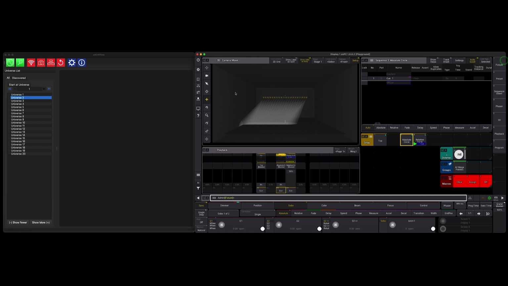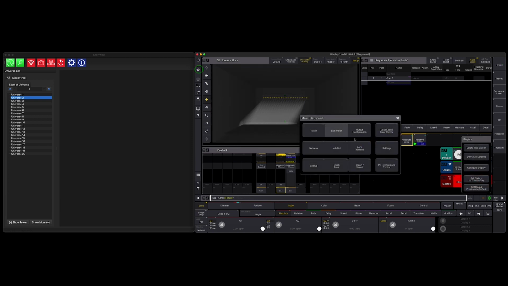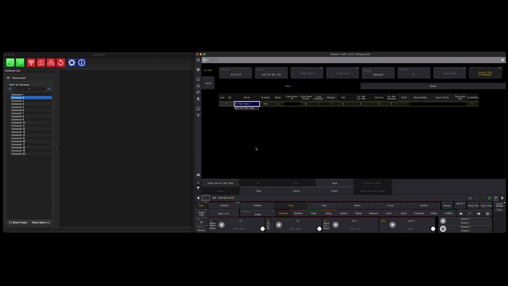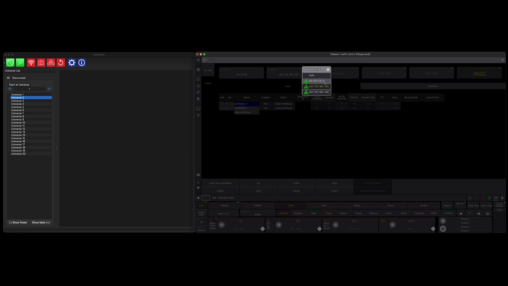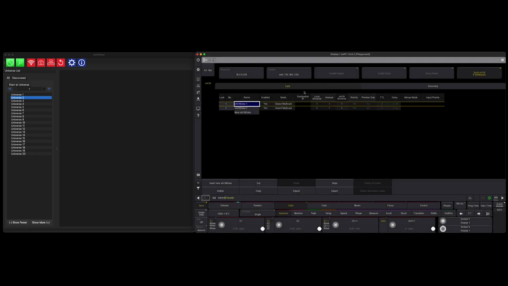I close networks and go to settings, DMX protocols, switch to the sACN tab, and here you've got to make sure that you select the correct network interface on your computer. And my Mac happens to have three. There's the local interface, which is not an actual hardware interface, and it has 3 IP addresses, one for its wired Ethernet connection and one for the Wi-Fi connection. I pick the wired one here.